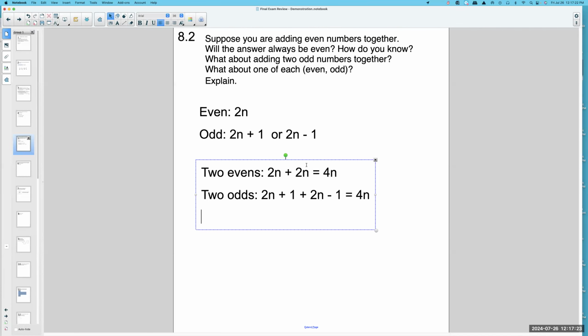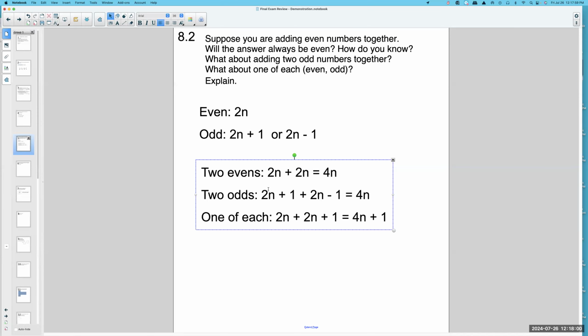And then what about an even plus an odd? You could probably see what's going to happen. I'm going to get 4n again. But now I have that strange plus 1 part hanging around. So that's an odd again. It all has to do with that remainder, that 1. If it goes away, like when I had two odds, 1 and 1, both positive, that became 2, another even, because I had another group of 2.